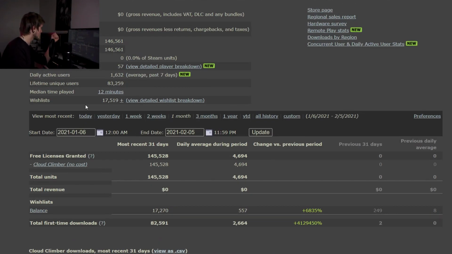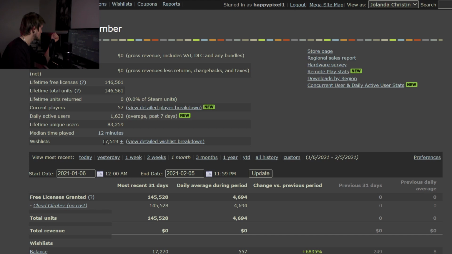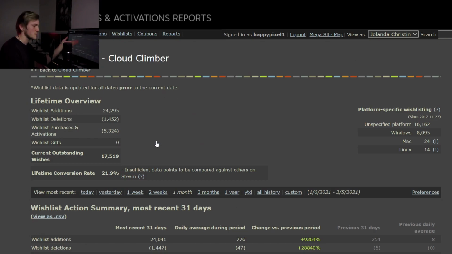But anyways, getting back up here, you can see the wishlist count is actually up at 17,000. And this is something that really surprised me with my first free game, My Friend is a Raven, because I wasn't expecting to see many people add it to their wish list, because why would they, right? It's not like it's going to be going on sale anytime soon.